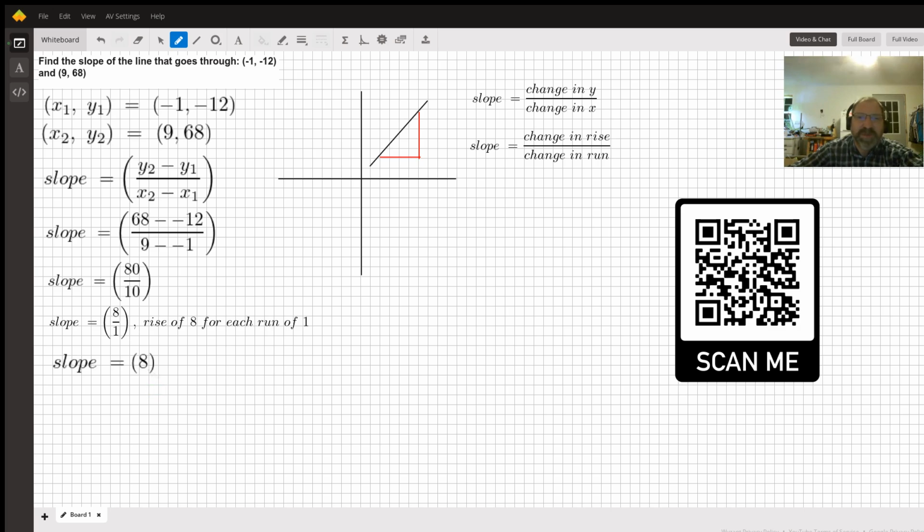So what does that mean? We're changing x. I'm going to draw a sample of that line segment. If I start here, at any random point on this line, it means that if I start here and go up 8, 1, 2, 3, 4, 5, 6, 7, 8, I'm going to have a run of 1, right? Look at that. That's a pretty steep line. It's amazing. A nice slope of 8 to answer our problem.